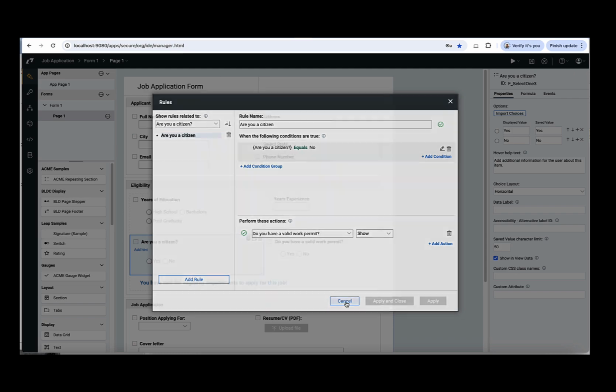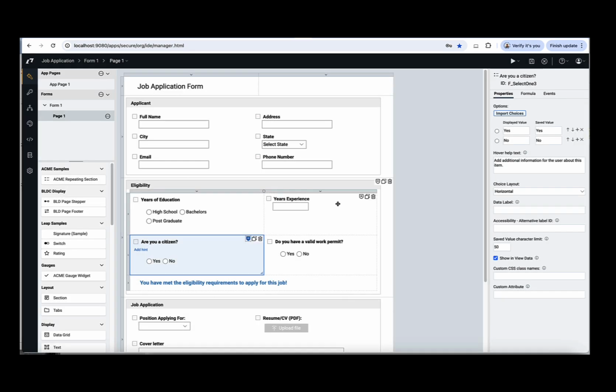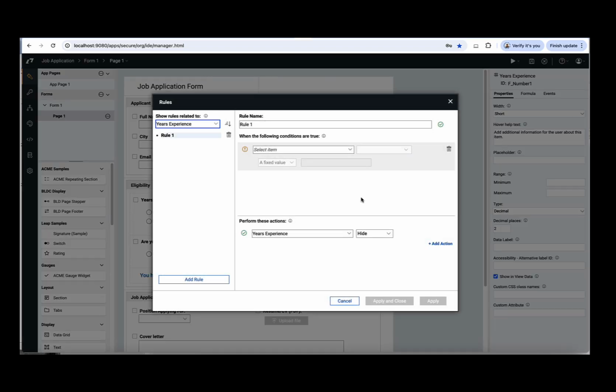So what we want to do is add some more logic to determine eligibility. And we're going to start with some OR conditions, and we're going to start with years of experience. So we'll click on that. But first, what we want to do is give this rule a name. We'll call it job eligibility.